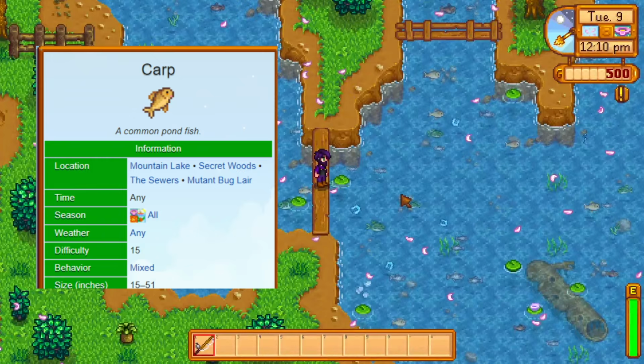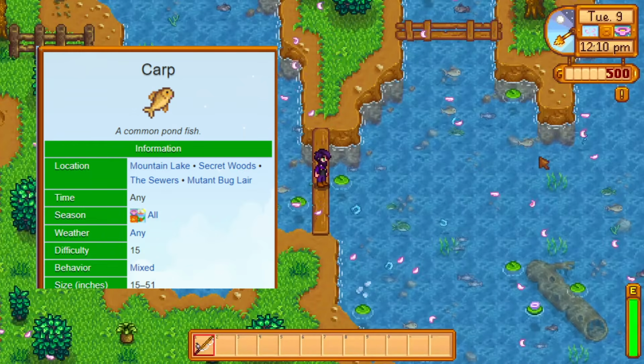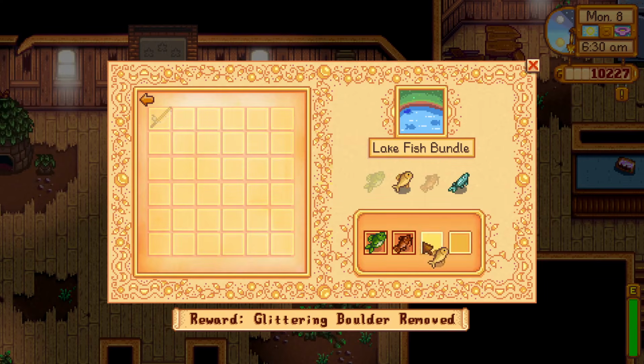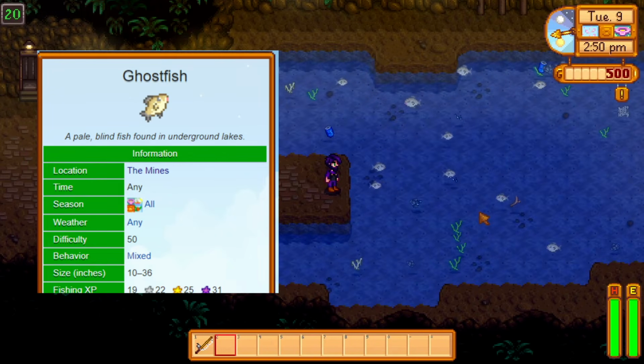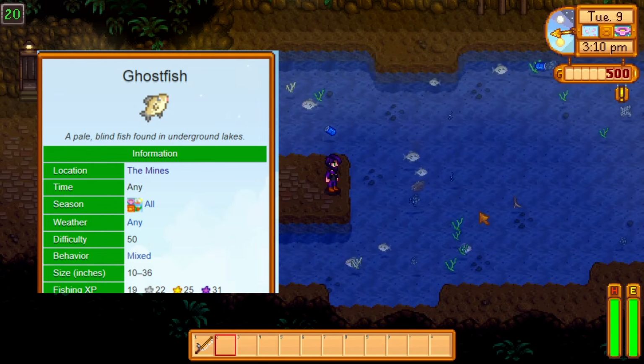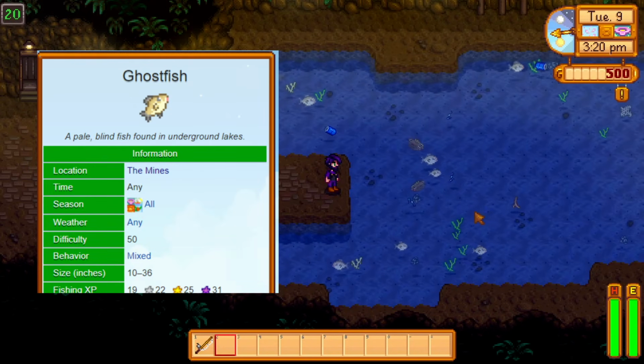The next fish is also at the Mountain Lake, all times during any weather. It's the carp, the little creamy yellow fish. There's the carp. The next fish is the ghost fish. It can be found in the mines on floor 20 or 60, starting from 6 AM to 7 PM during any weather. And there we have it.